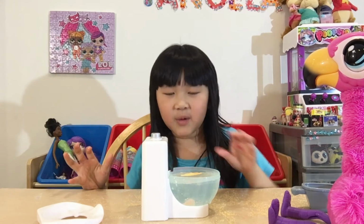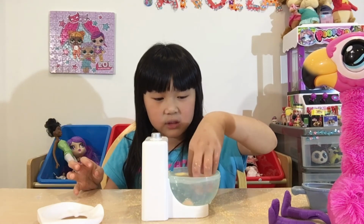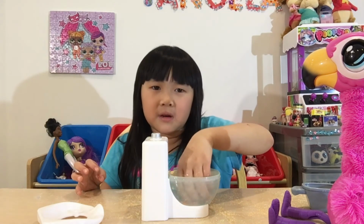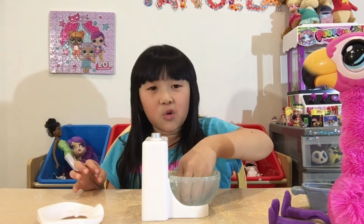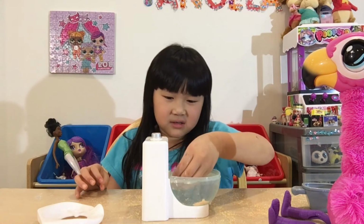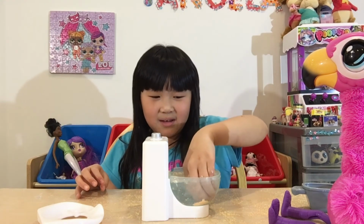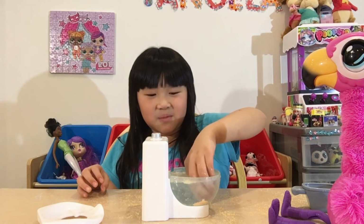Okay, so everybody, I wanna show you something. Experiment. It just dries up immediately. So if you guys don't believe me, just go and get it. Just see how it does. See how it just dries up right away?